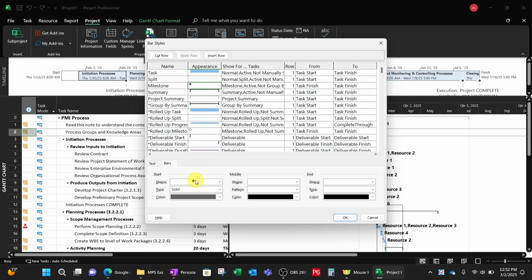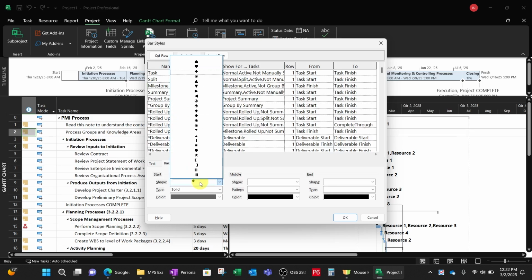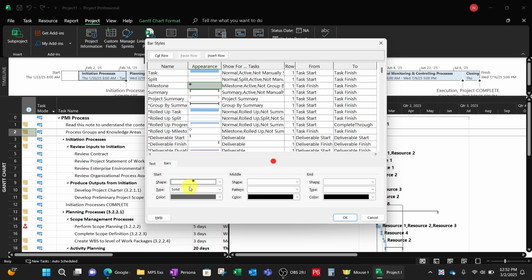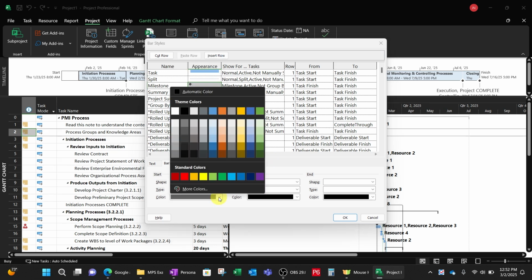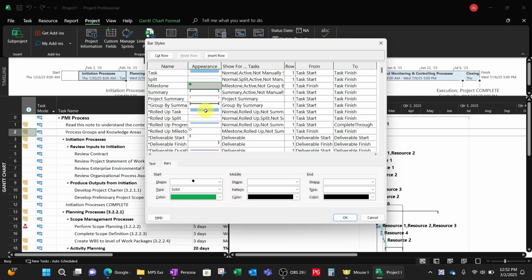Let's say you want your milestones to be a different shape. You want it to, instead of being gray, you want them green. So you can change that there. I'm going to leave it defaulted. But like I said, you can change this.